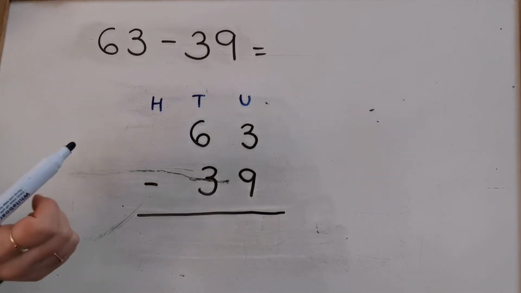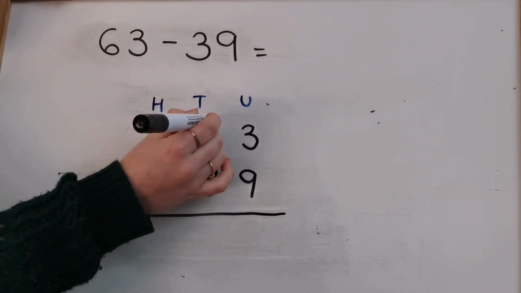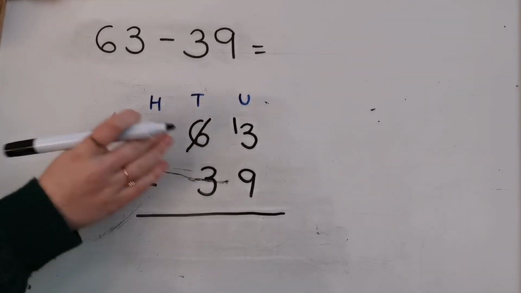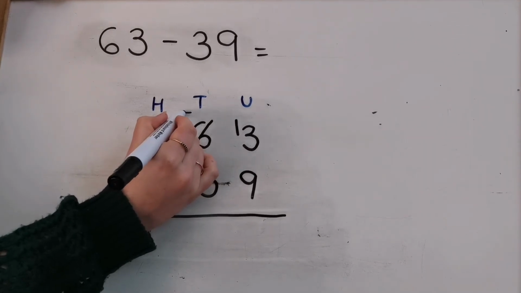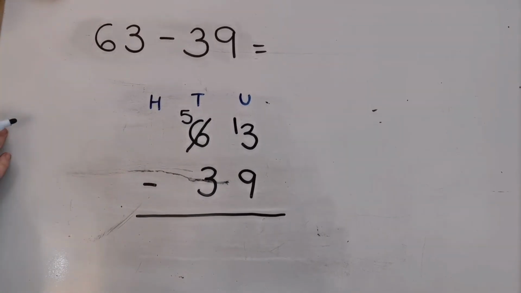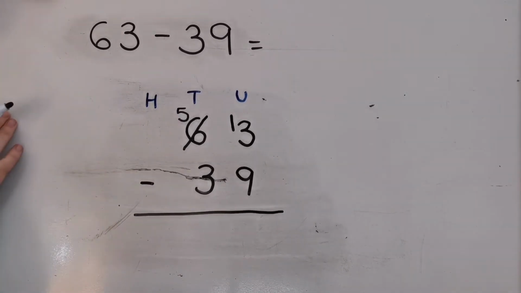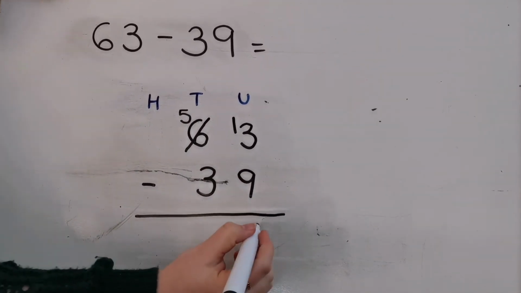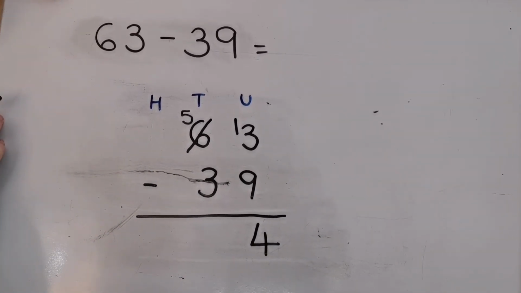So once again, I'm going to need to knock next door into the tens column, and I'm going to borrow 1 of their tens from the 6. Now the 6, because I've taken one of the tens into the units column, is just going to leave me 5 tens. So I'm going to draw a little 5 there to remind me that I've only got 5 tens left. Now my problem should be much easier because I've got 13 take away 9, which I can do. 13 take away 9 would give me 4 left in the units column.